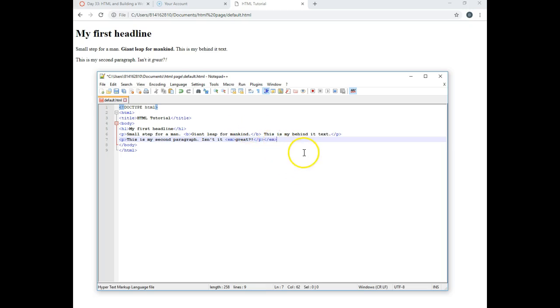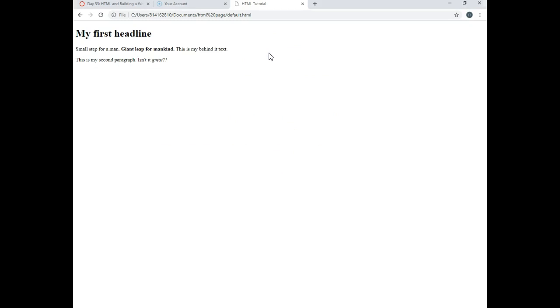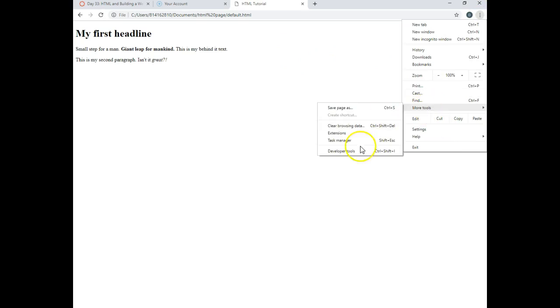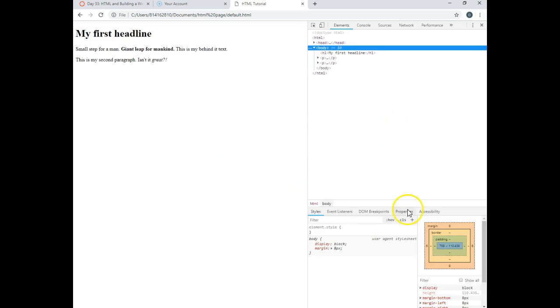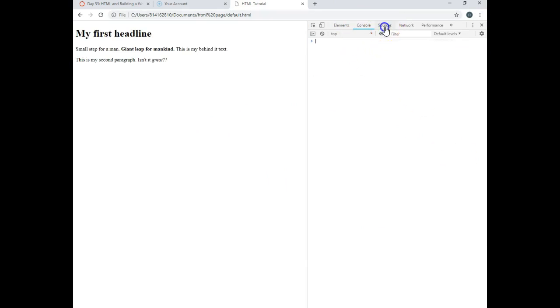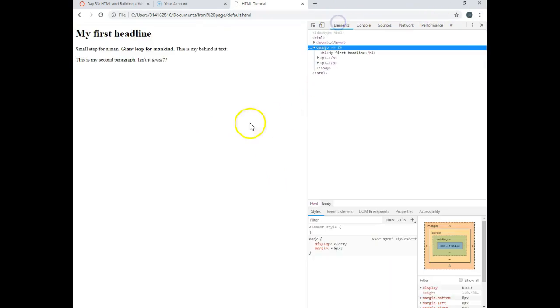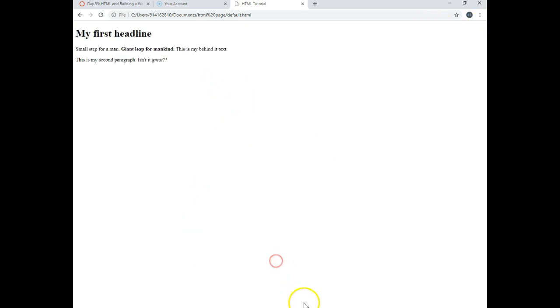Let's go ahead and see if it works. We'll refresh the page here, and I'm just going to open up more tools here. See the developer tools, and see if it threw me any kind of errors. No, it didn't. But if you were to go and try, and I forget the word, there are devices that you can throw your web page to that see if there are errors. That will definitely show up. That's bad coding right there.